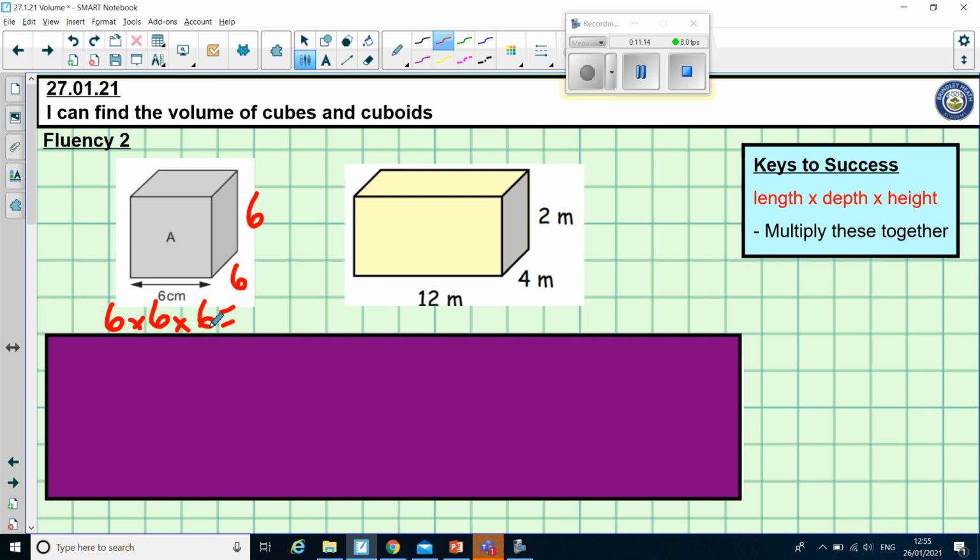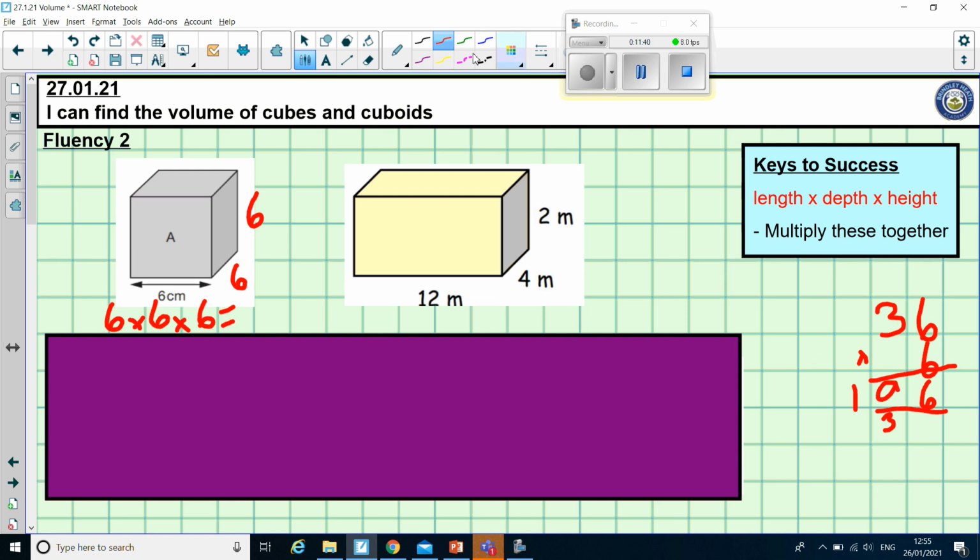Now, that's quite tricky maths for me to do in my head, so it's absolutely fine to do a short multiplication. So I did the first part in my head, because I know what 6 times 6 is. 6 times 6 is 36, and then I'm just timesing it by 6 again. Right, 6 times 6 again is 36, carry my 3. 6 times 3 is 18, add my 3.